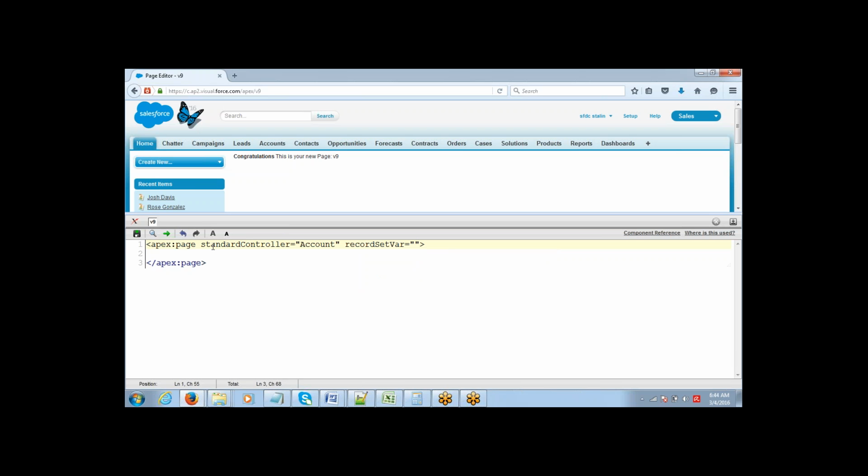You can put ABCD, whatever you want. So what I've done is I have defined a standard controller, so I basically connected this page to the account object controller. And I have also defined a variable which can hold the list of records from this object. recordSetVar, a variable to hold a set of records. Okay, that's what we have done.